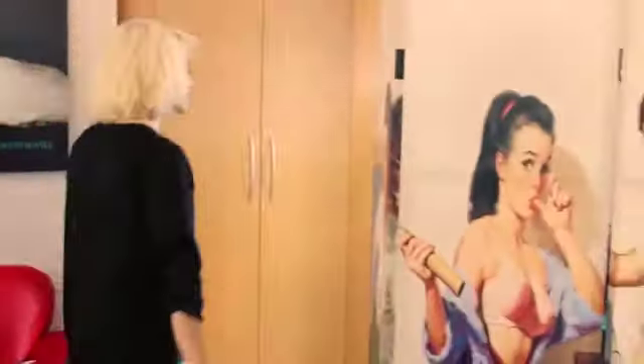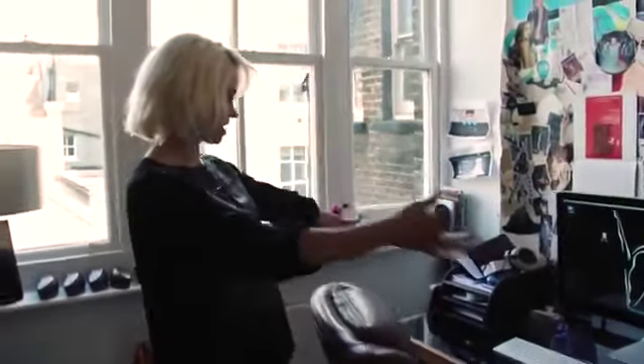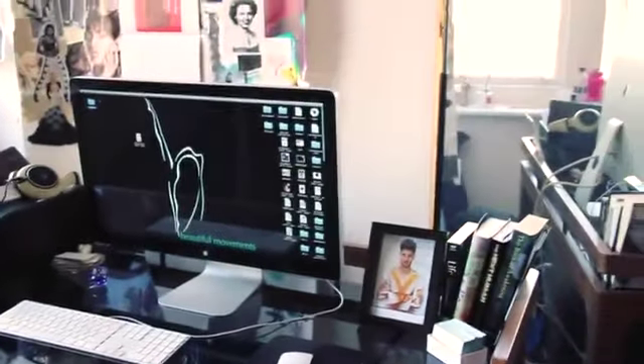Over in this direction is my little office nook — this is where I get down to business. I've got my desktop and everything. Of course, a picture of my boyfriend in the corner to keep me inspired. That's sort of my big mood board where I keep tickets of theater goings that I've been inspired by, and pictures from magazines that I love.